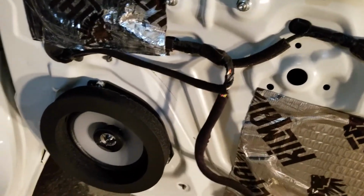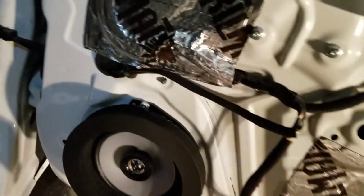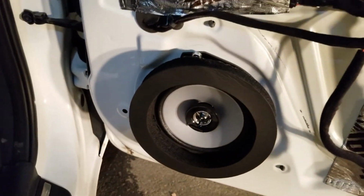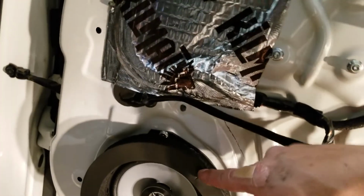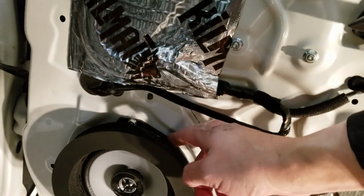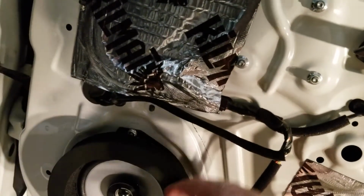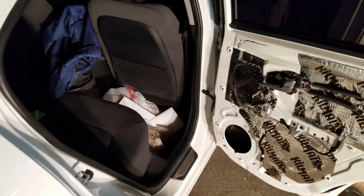Oh, this factory or aftermarket bracket here. Two holes match up, then you've got to drill a hole to actually get it to bolt in on the last piece. So yeah, just use the screws that came with it. The screws that come with this to attach the speaker to this bracket are way too long. So they end up contacting the metal here and pushing the bracket out. So I had to scrounge up some short screws and use those to screw the speaker to this plastic bracket. So that was a bit annoying.